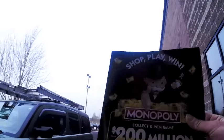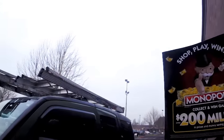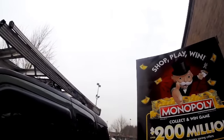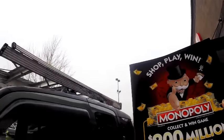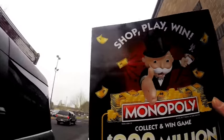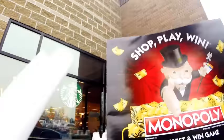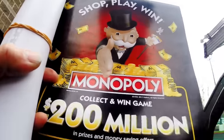Okay, so we got this here. Shop, play, win, Monopoly. This is what I'm going to use for the text and stuff. I probably won't paint this fully articulated CGI guy. I'm going to do my more cartoony, regular standard stuff. So, anyway, this is what it's supposed to say.